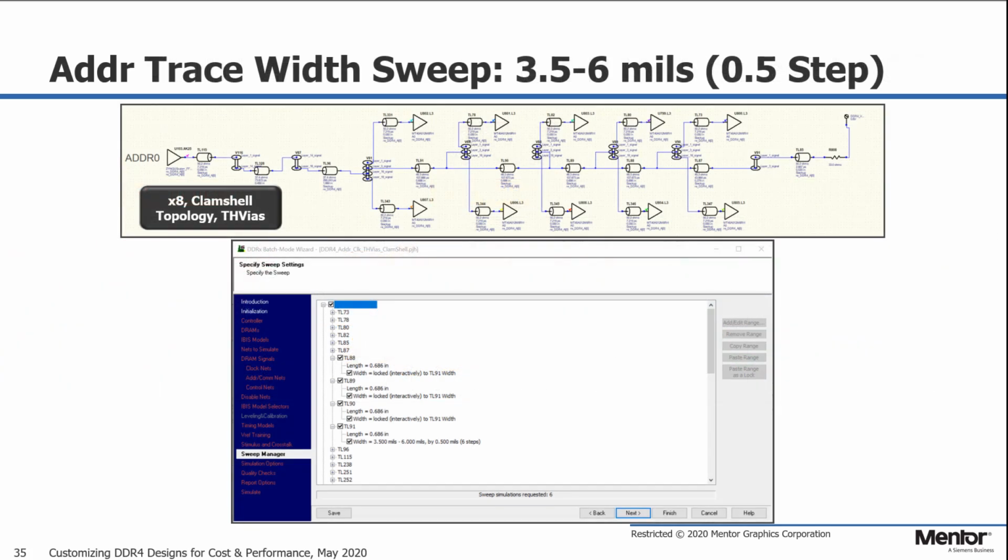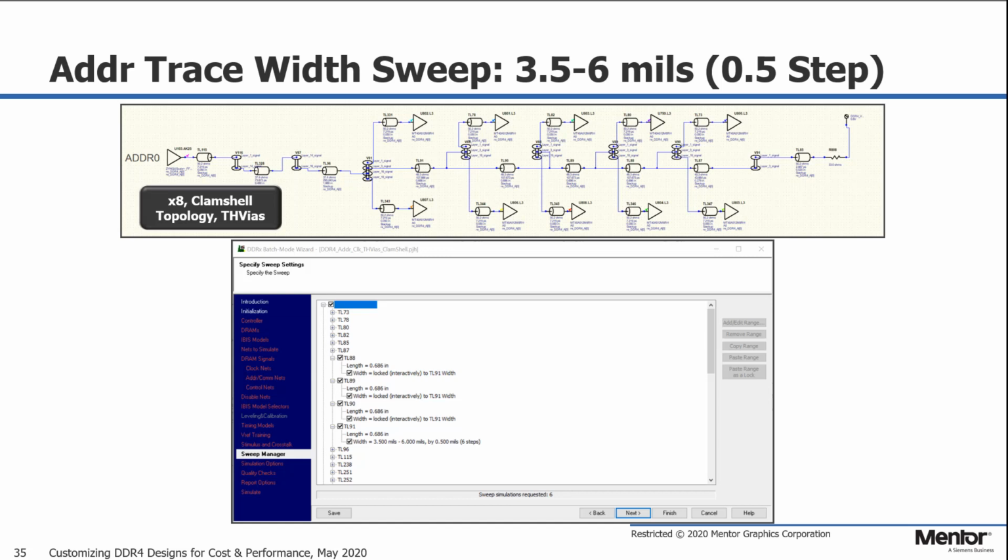We will now sweep the widths on traces to see the effect on timing. I'm showing this clamshell topology with through-hole vias with 10 loads total, 5 loads on the top layer and 5 other loads directly below. We have 10 loads instead of 5 loads because we're using the x8 DRAM devices.